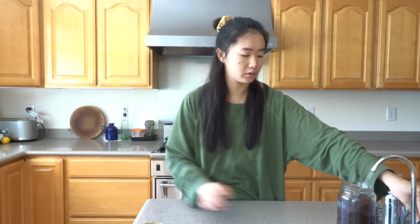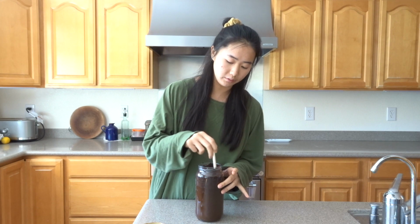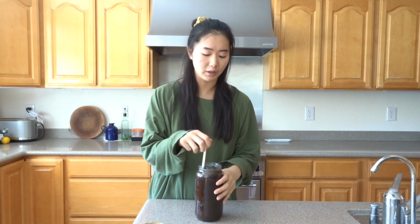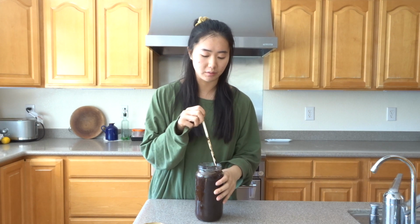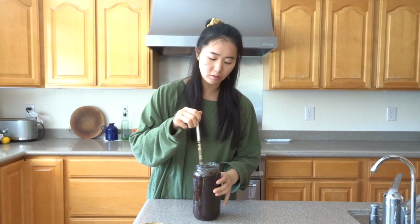So now, all you have to do is add water and you just fill it up. Then you mix it around. I use a chopstick, but you can use whatever you have. So you want to make sure all of the grounds are getting water around them because that's what's gonna extract all of that coffee flavor for you. And now we're just gonna leave this in the fridge for 18 to 24 hours.